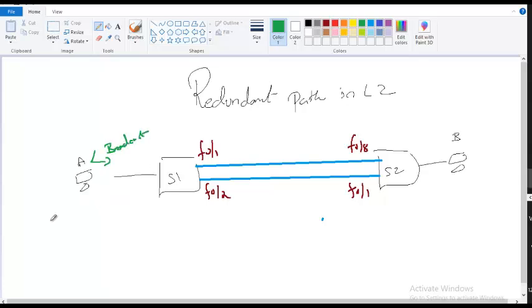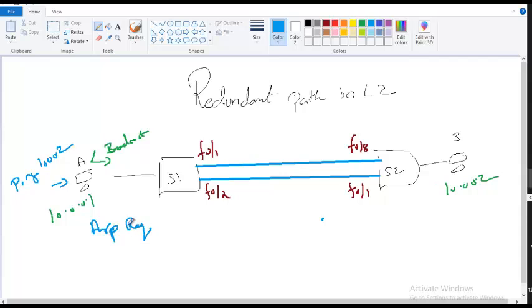For example, if I am pinging from 10.0.0.1 to 10.0.0.2, from A to B, I say ping 10.0.0.2. The very first thing is going to be a layer 2 broadcast, an ARP request, we call it, which is a layer 2 broadcast.